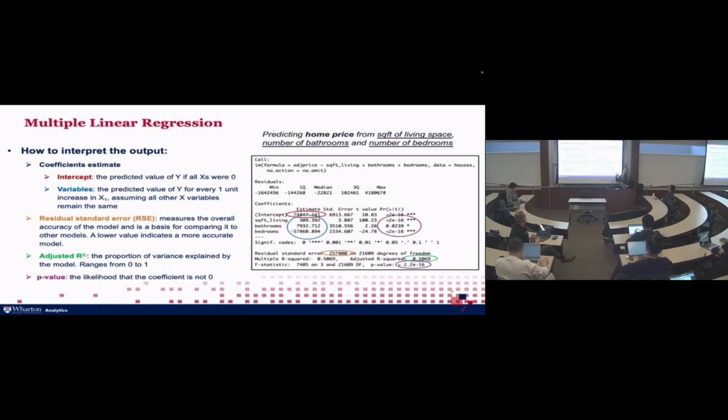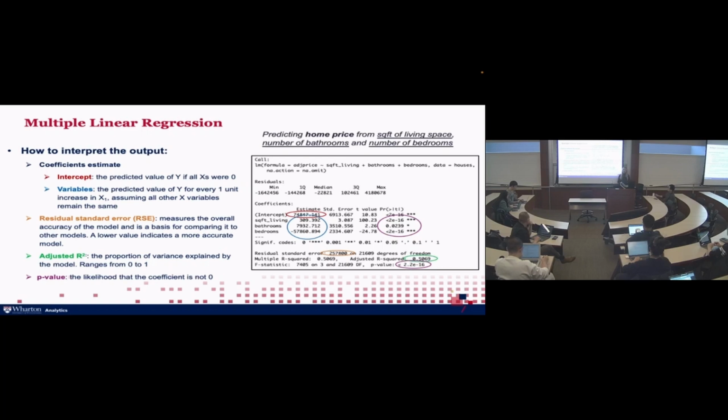And I'll note now, because we're talking about what is appropriate, what's not appropriate, there are assumptions underlying all statistical models of what type of information is appropriate to be putting into a model. And one of those is having a linear relationship between those two variables. And there's a bunch of other assumptions that we would be here for 5 hours if we went over assumptions. But just be aware that to even run these types of analyses, there are certain assumptions that need to be met. Okay, back to the output.